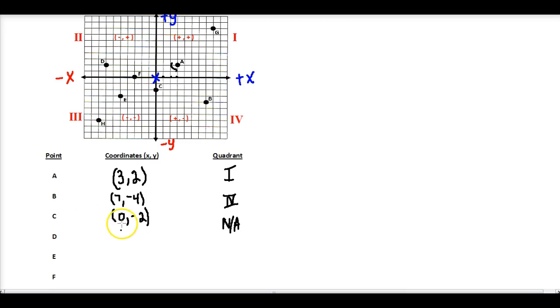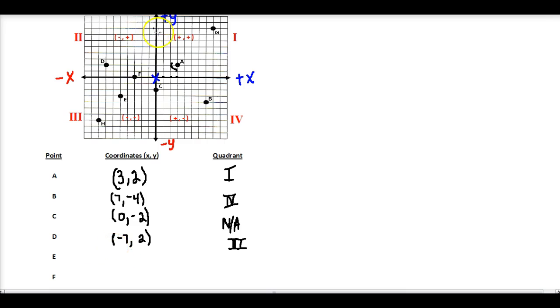All right, let's move on to D. So for D, we're right here. And in order to get there, we must go 1, 2, 3, 4, 5, 6, 7 units in the negative x direction. So we'll go ahead and note that. And then we have to go from this point here, go up 2 in the y direction. That would be positive 2. And so from there, we know that this particular point is in quadrant 2. I'll go ahead and make that a little bit more clear.